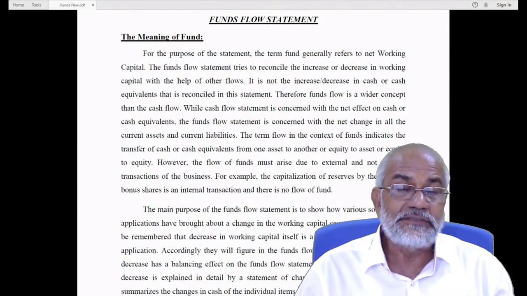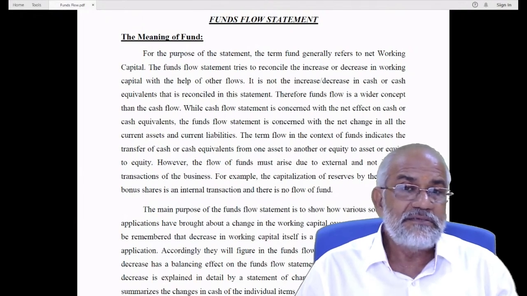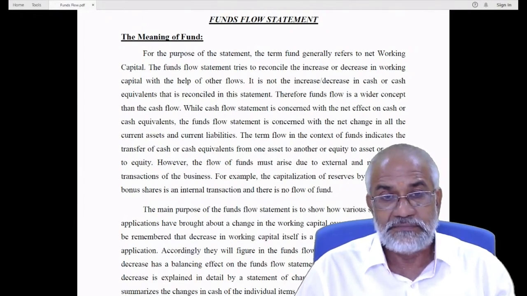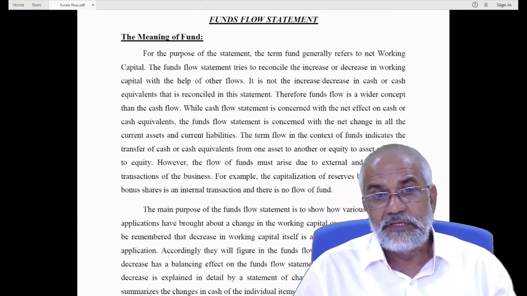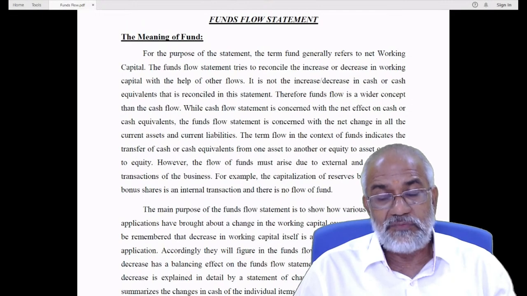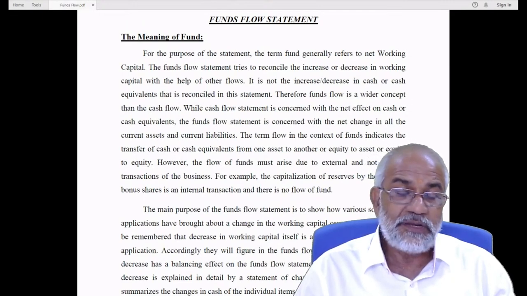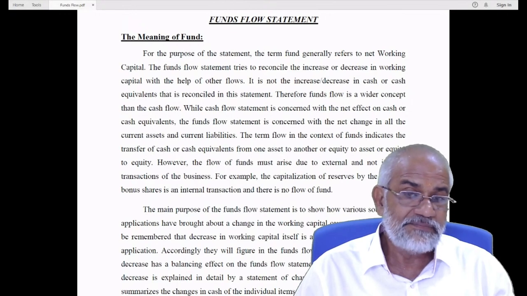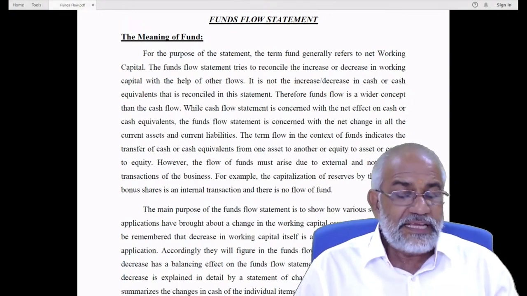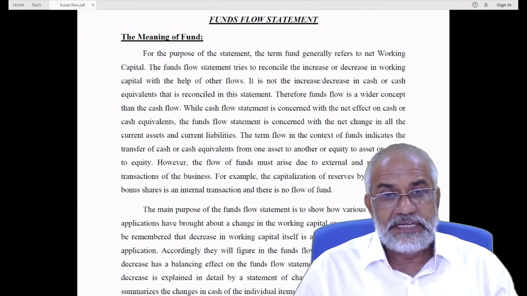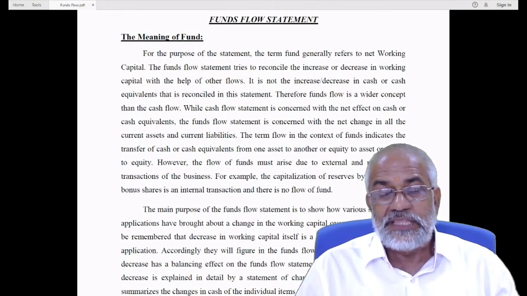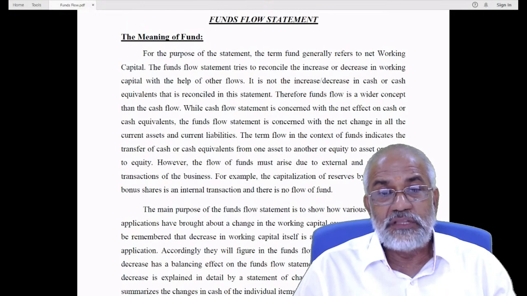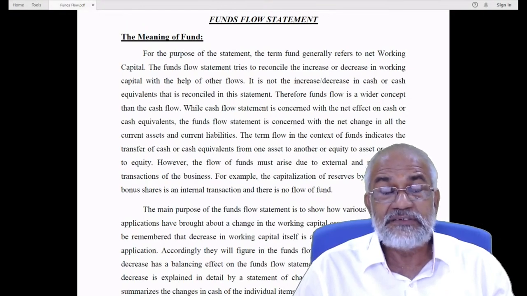Then what is flow of fund? The flow of fund means the changes in the fund position. The change may be a positive flow, or it may be a negative flow. Suppose current assets minus current liabilities, which is the equation of the term fund, is 10,000 rupees for a particular person at a particular instance. When the next transaction takes place, it increases the fund from 10,000 to say 10,200. That type of flow of fund is called the positive flow of fund because it increases the fund position.